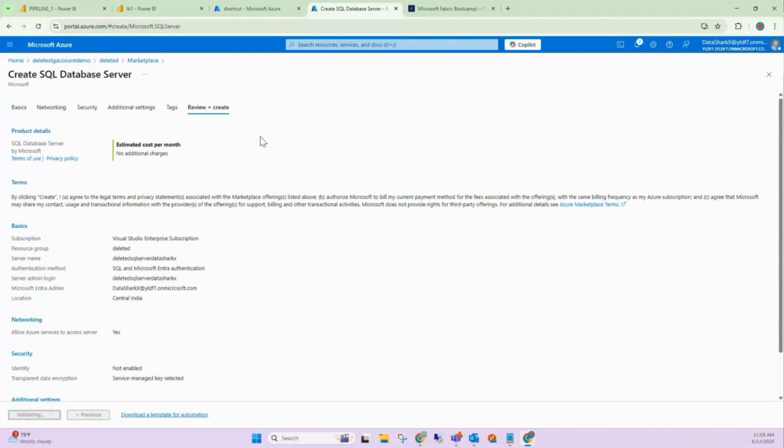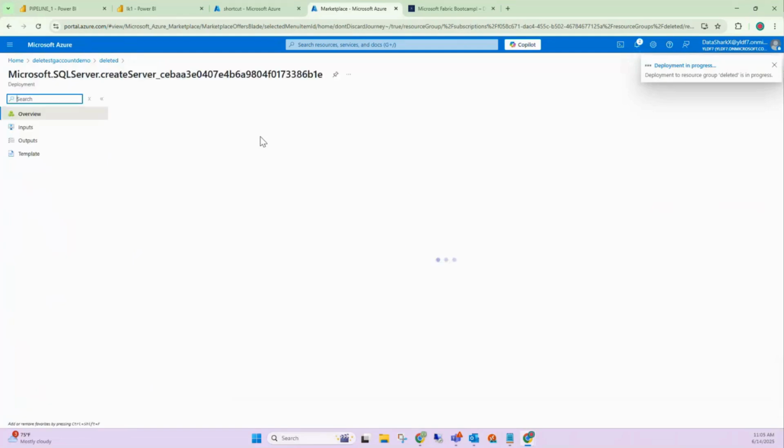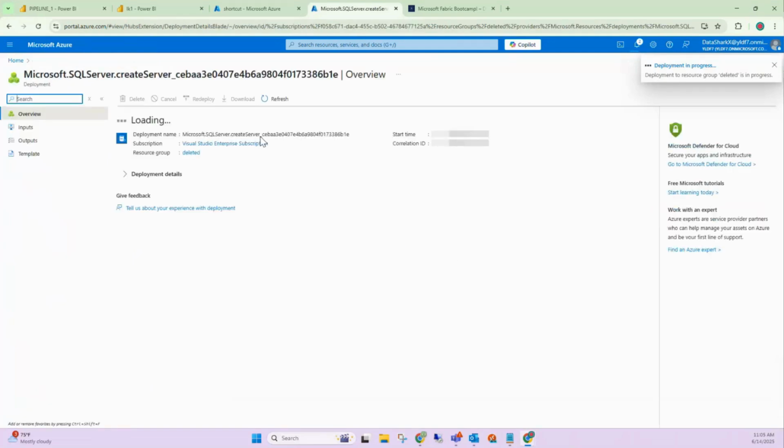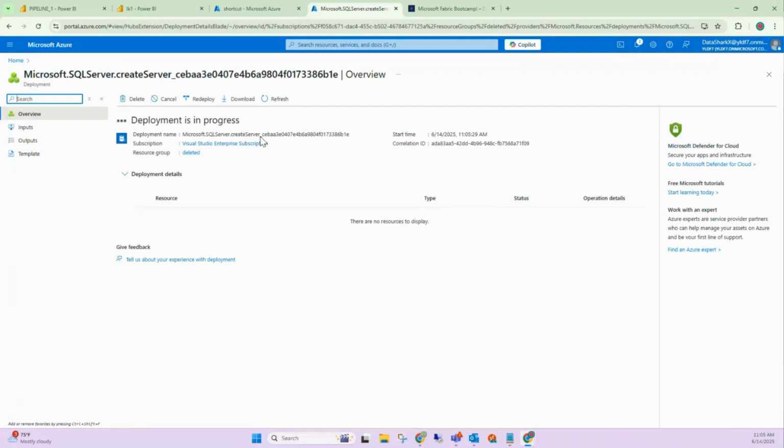Anyhow, most of your subscription is getting deprecated by next week. It does not matter. But imagine that if you have a proper subscription, Microsoft provides some number of free Azure SQL databases that can be created at a subscription level. I guess earlier it was 1, but now I guess they have increased to 5 or 10. I do not remember the exact count. So now the server deployment is in progress. This server is getting created.